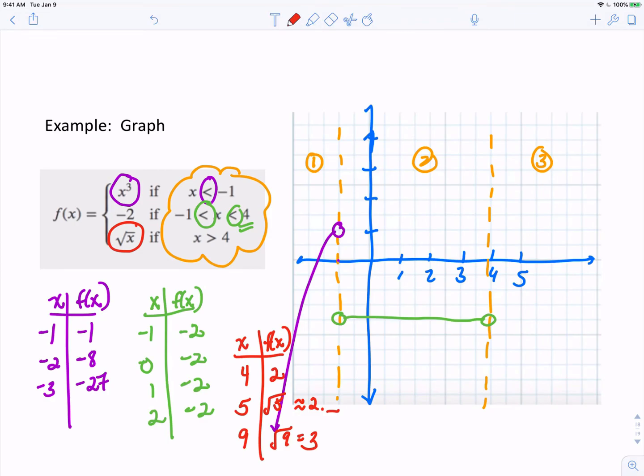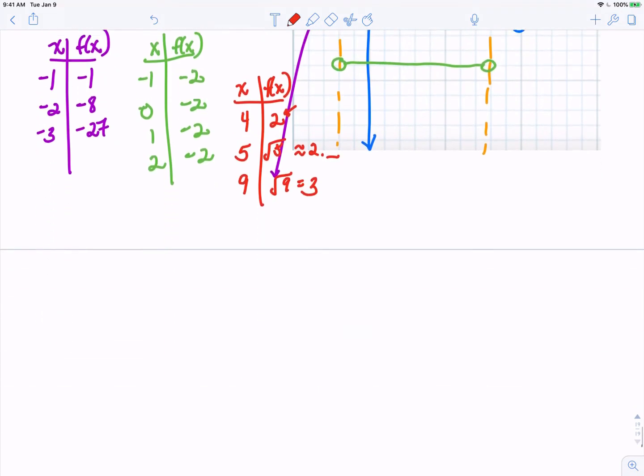All right, so at 4, I'm going to use an open circle, and I'm going to graph the point 4, 2. So at 4, 2, this is where it would start. Now notice that it's very slow growing. It's not going to hit a y component of 3 until x is 9. And we remember, what does a square root function look like? It's a very slowly increasing function like this. And so that's what that piecewise function would look like.